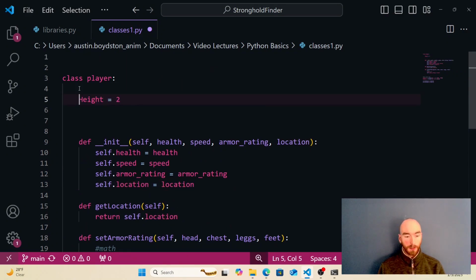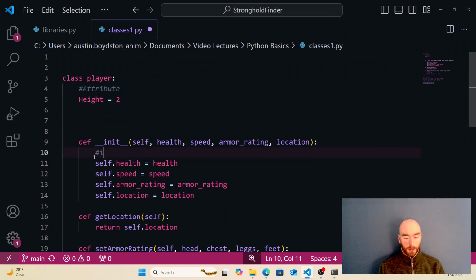So I'll say here, call this attribute. I'm going to butcher the spelling because I always do. Here we're going to say instance attribute. And anytime you think of instance, just think specific player for the player class. If it was a chicken, it'd be a specific chicken. Anytime you see attribute, these are things that are common among all players and that never change. Common among all of whatever this class is and never changes.